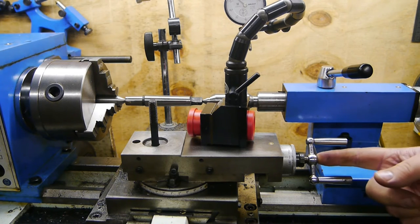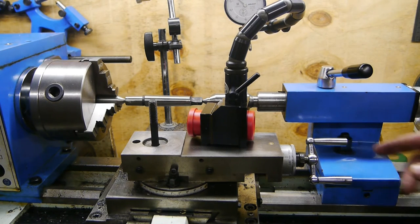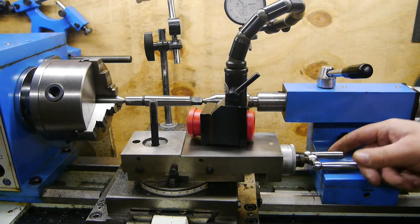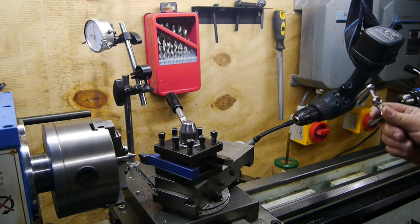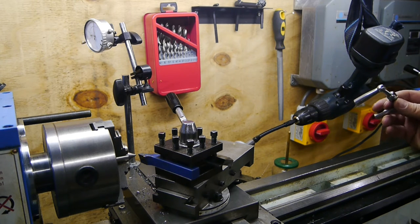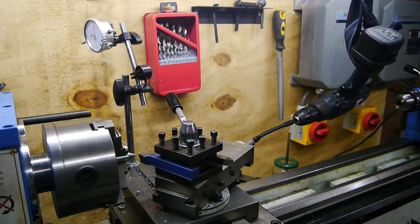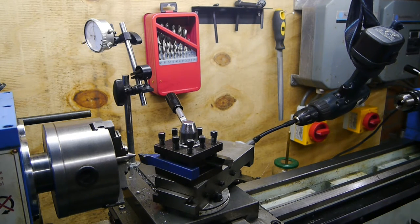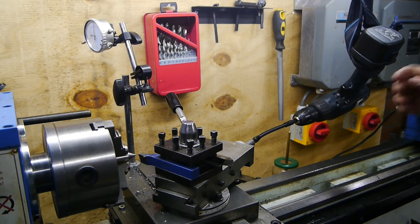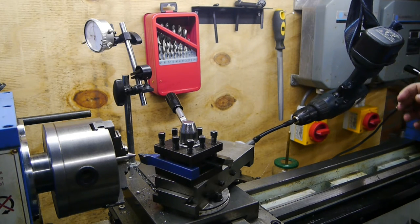Probably take the handle off and make an extension and come in from behind the tailstock, probably using a cordless drill. Well, I got the handle out, which wasn't as easy as I thought it would be. I had to drill it out, and even then I couldn't pull it out. Anyway, it's off now. I replaced it with a flexible extension for a socket set. Got the drill on a piece of string, or strap I guess, and I'm ready to recut the center point.